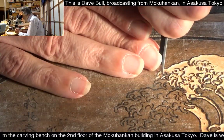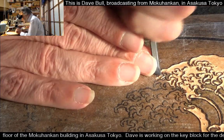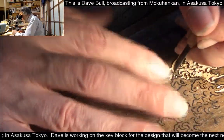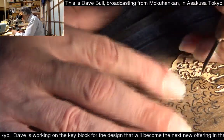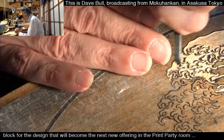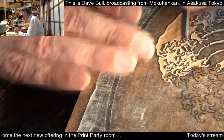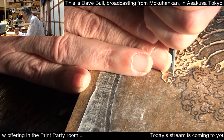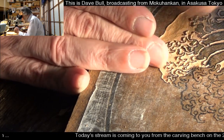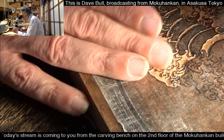And as this block wears out, we'll have to cut another one, and then another one, and then another one. And it's all very nice having a popular image. But if it comes to be the only thing you ever do, that's not so good. So I don't know. Anyway, we're in for it now. We're going to go for it. We're going to try it. And I'm sure it'll be popular. But whether we'll ever be able to escape from it, I'm not quite sure.